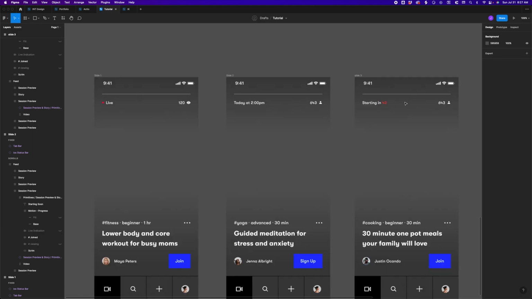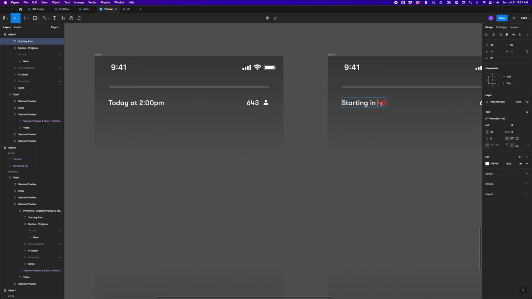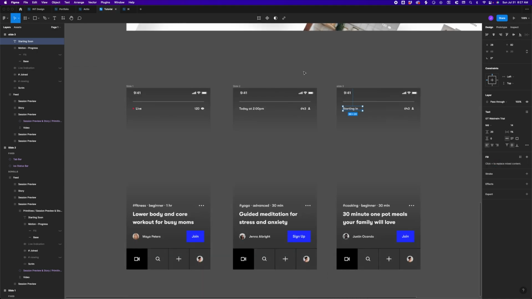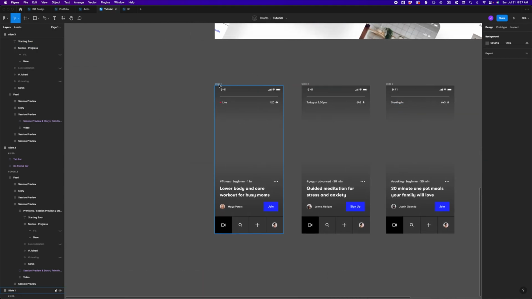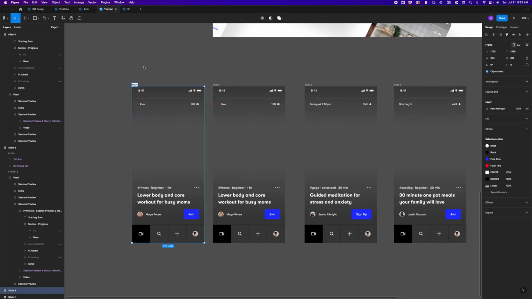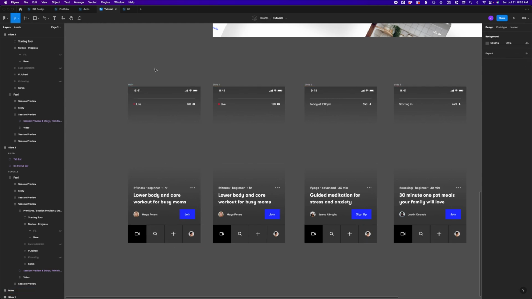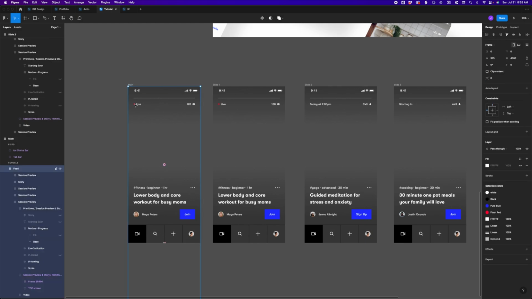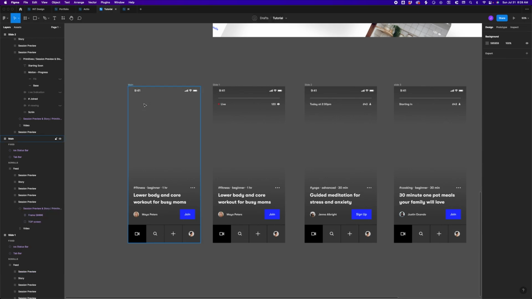And then we also want to just get rid of this countdown because we're going to be doing that natively inside of After Effects. We can just take the opacity down for that timer. Another thing we want to take into account is these slides are going to be sliding underneath the fixed elements. So there's going to be some elements that are fixed. So what I'm going to do is just duplicate this, and we're going to call this one main. This will be like our main composition inside of After Effects that the slides will sit in and be swiping behind. So we can actually just get rid of the UI that we don't need for this main composition.